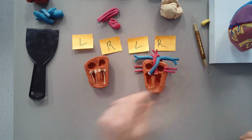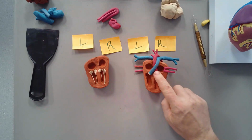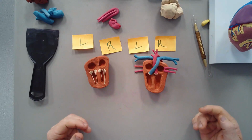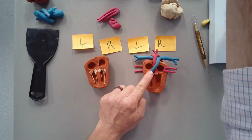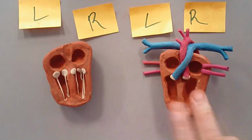I think that at this point we should build. We have blood flowing out to the lungs, blood flowing out to the body, blood returning from the lungs. What vessels are we missing? I'll say it again. We have blood going out to the lungs. Let me zoom in. Blood going out to the body.